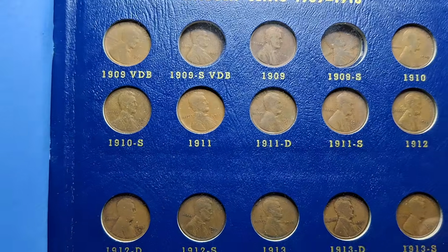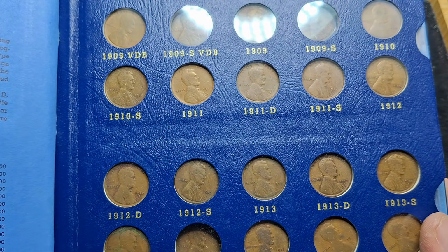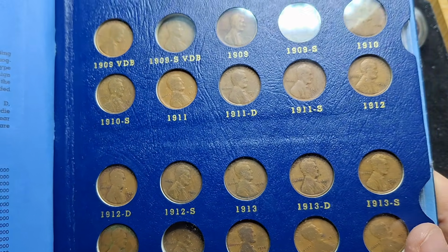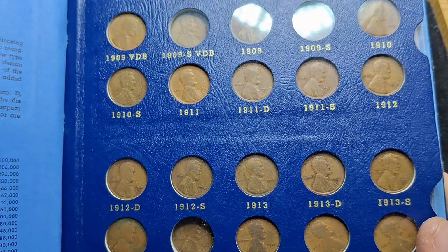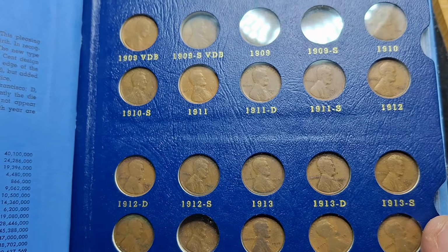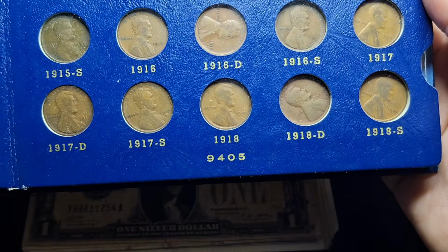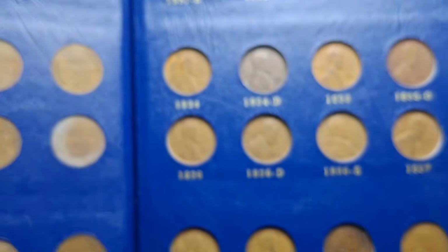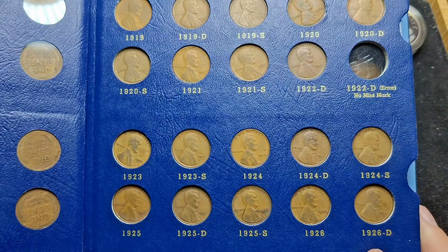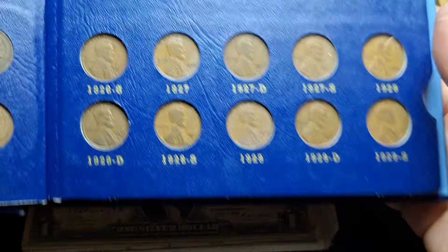So for this kind of thing, basically I will need to decide if I want to part it out and put it up for sale on eBay or just sell it as is. If you guys are interested, please reach out to me. I'd much prefer to sell it as an album first, then put in the work to get it all parted out, which could take months to get all my money out of it. So if you're interested, this actually is a reasonable start to the collection for somebody that is interested in that. The album is not in terribly good shape. It is falling apart, so I would pack this very well. But if you're interested, please reach out to me, and I would cut you a fair deal on something like this.